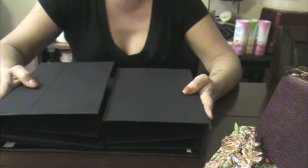Now, the tutorial I purchased was the one that gave me rights or allowed me to make these albums and then sell it on eBay. It does not give me the right to teach it. So I can show you, and if you have any questions, I'll try and answer them. But if I cannot, it's because of that. I did not purchase the tutorial rights.